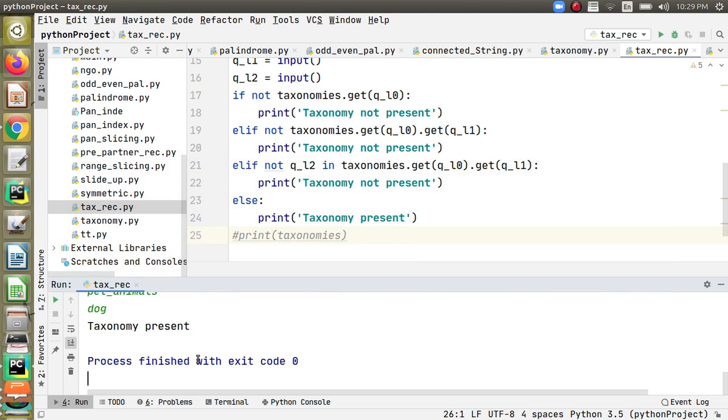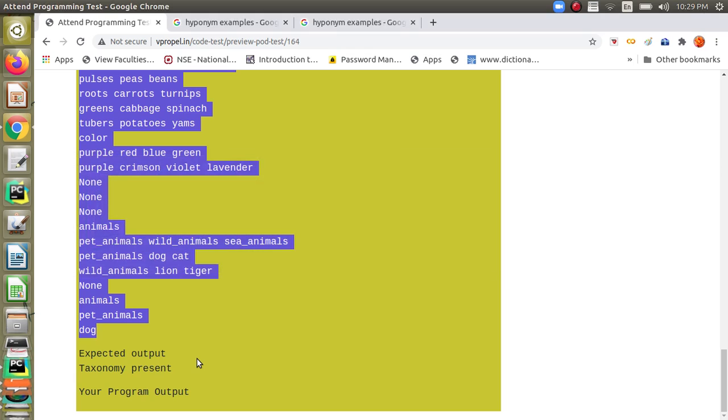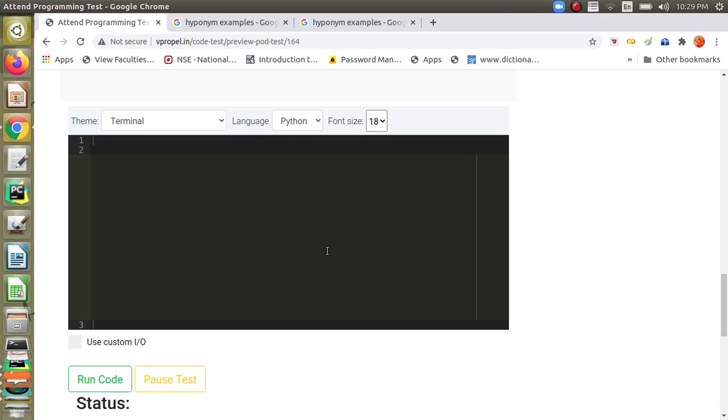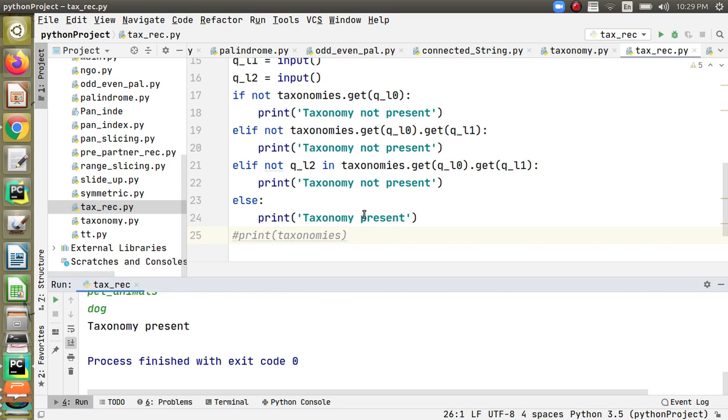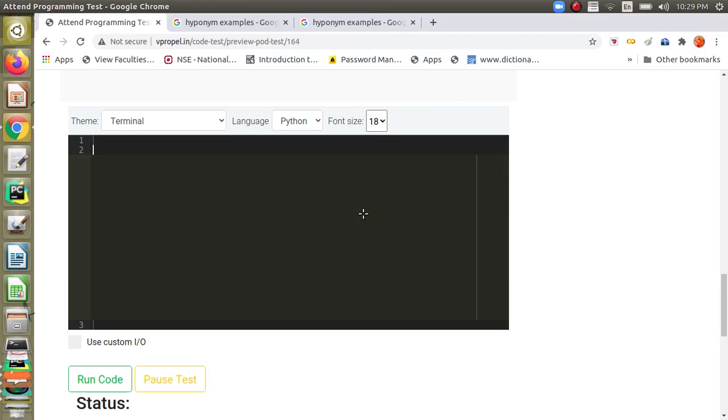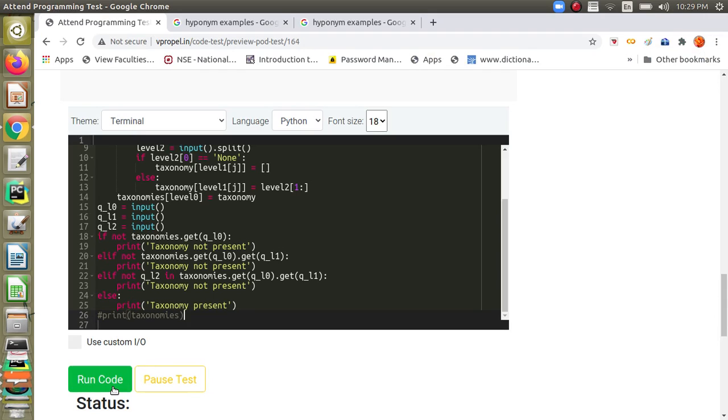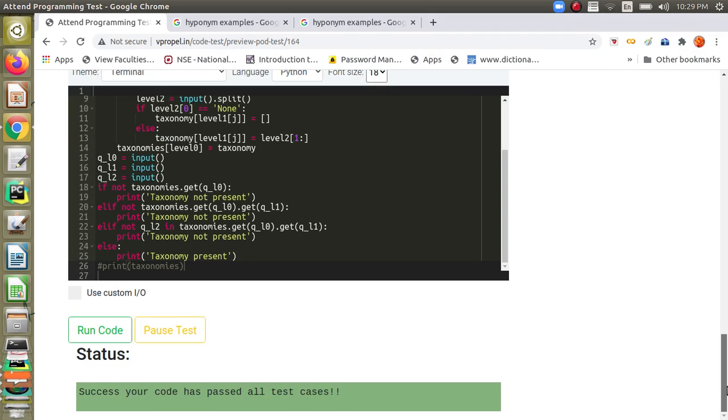Yeah, taxonomy is present here. So this code is working.